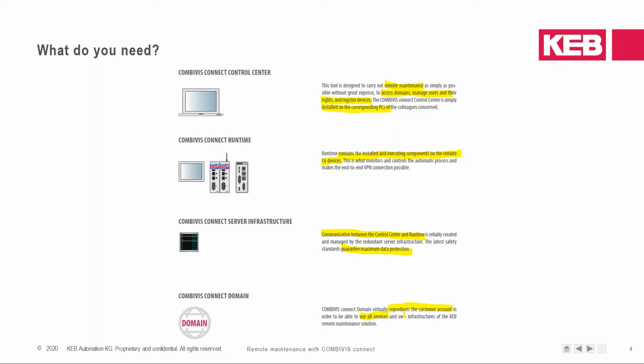One important hint for you, when you create this domain, you can give a name for the domain, but you can't change the name afterwards. So think about it, enter a good name, and then you have it all the time.